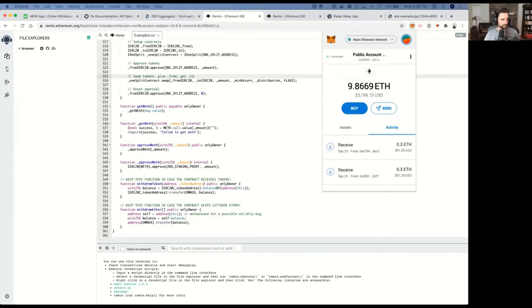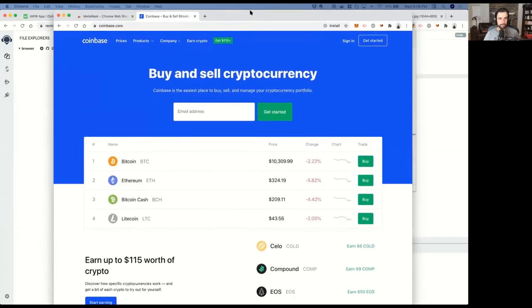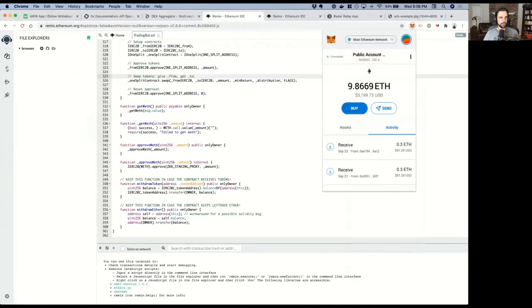If you don't know how to buy cryptocurrency, you can just look on Coinbase. And you need to buy some Ethereum. So I mean, maybe you can start with like $100 or something like that just to get started. And then you'll need to fund your account, okay? And now mind you, you need a special account for this trading bot.